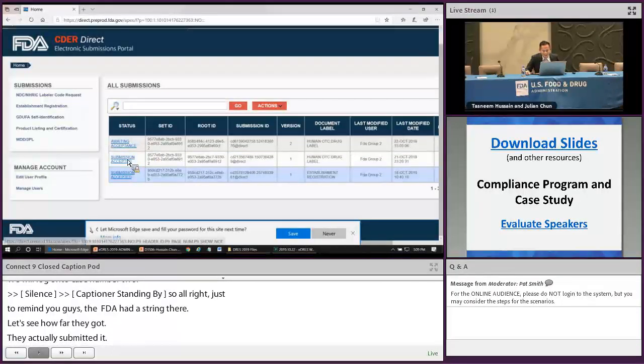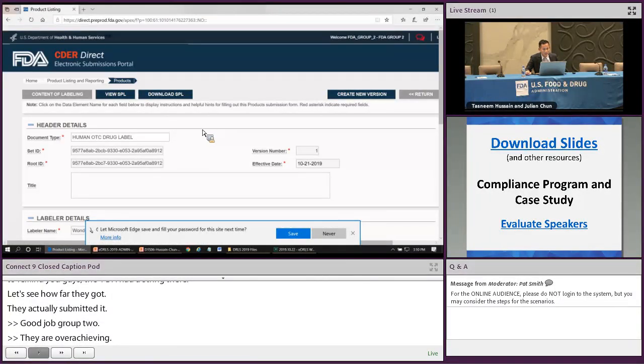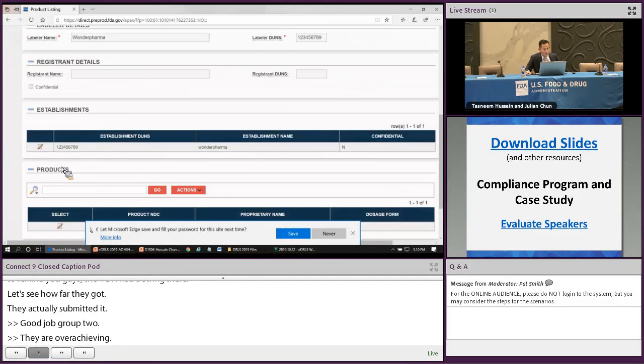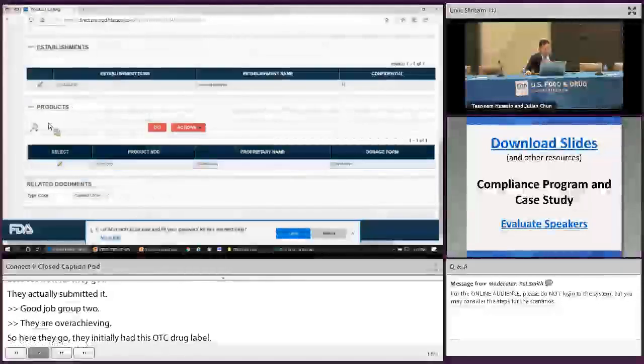So here they go. They initially had this OTC drug label. It's Wonder Drug ointment, and it's a 2% ointment.